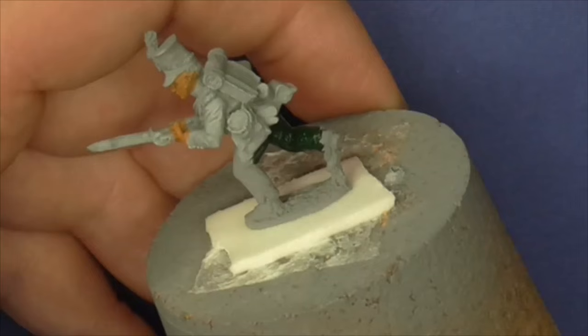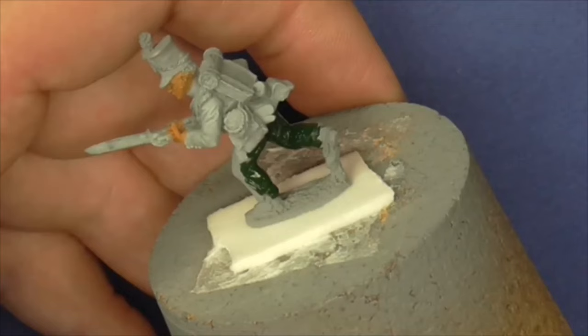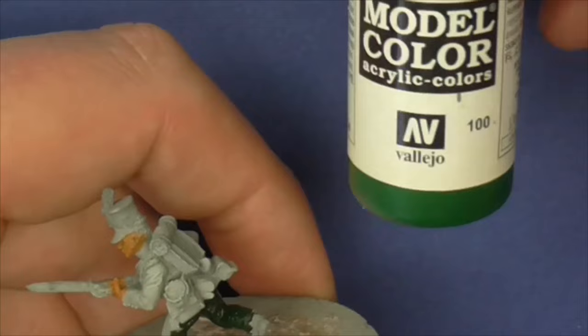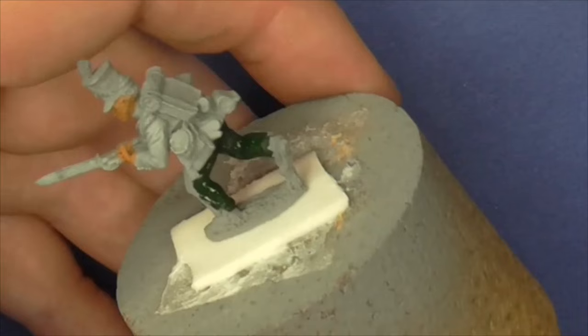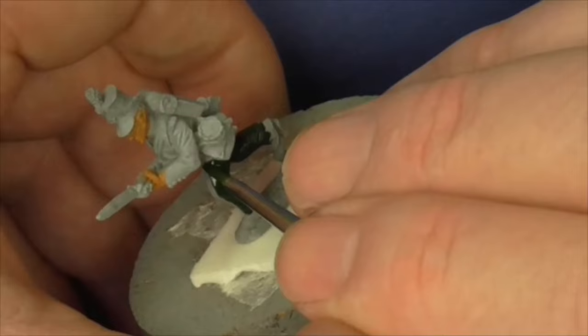As we're talking green trousers I better tell you what type of green we're actually using. It's Vallejo Black Green, of which I put about two thirds black green and a third black in just to darken it down a touch. Consistency as it's a base colour is slightly thicker than I would normally paint with - just helps fill in a few humps and bumps.